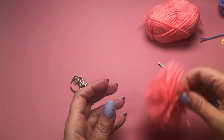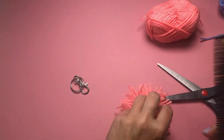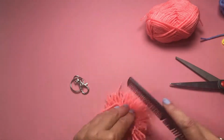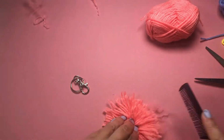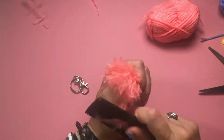It's looking a little lacklustre at the moment, but I'm ever hopeful. Because I'm going for a fluffy effect for this pom-pom, I'm going to brush the yarn out, separating the strands to try and get a fluffy effect, but I seem to just be pulling bits of string out and I end up with a ball of fuzz bigger than the pom-pom I'm actually trying to create.